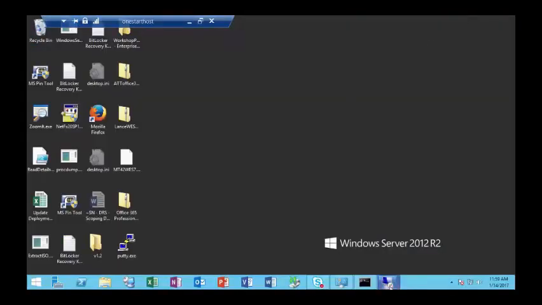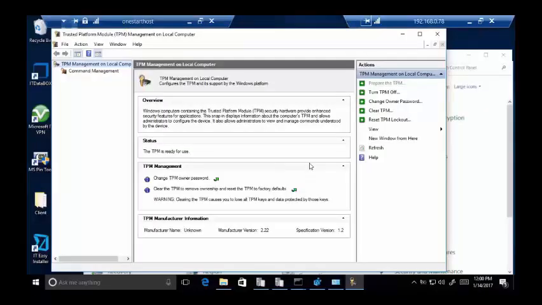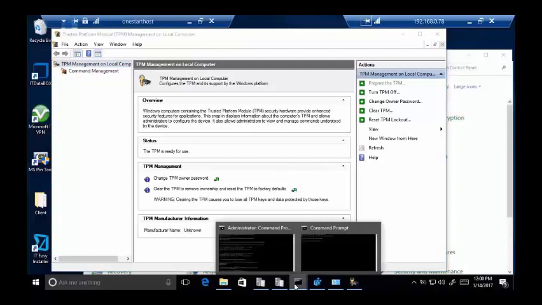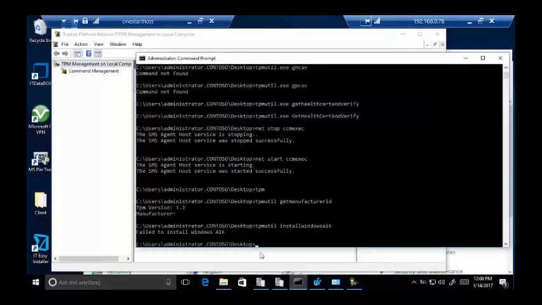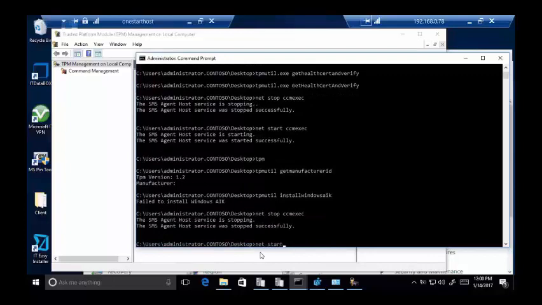Now, let's go to my third device that has my older TPM 1.2, shows the manufacturer as unknown, and this one, let's see. Okay, good. So stopping and restarting the service here.